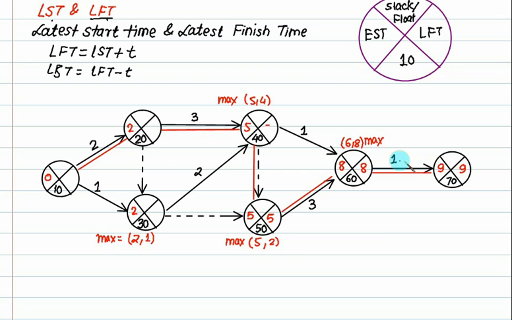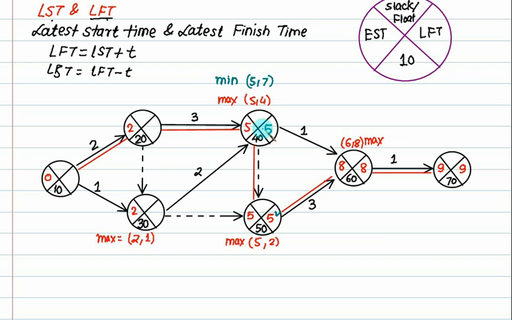This one is 9 minus 1. Is it 8? Okay, 8. This has only one previous arrow. It is 8 minus 3, that equals 5. So 5 is final. For this one, do you have two return arrows? One is via this path and one is via this path. If you come to this one, this is 5, 5 minus 0, so this one is 5. And if you come via this one, 8 minus 1, is it 7? So while returning, you select minimum. So what is the return value? 5. Is it fine?